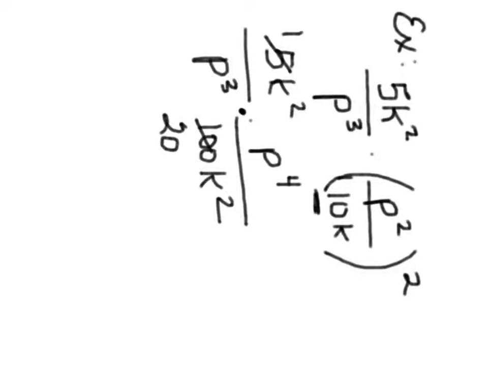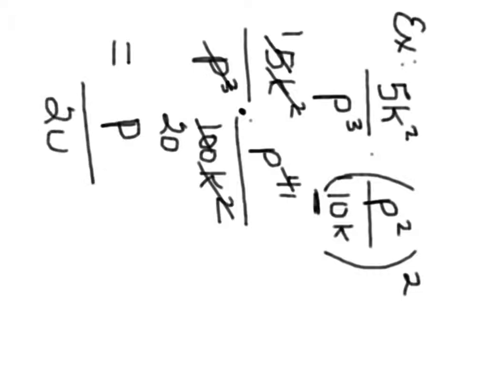And then the p over p to the 4th and p to the 3rd, well, 4 minus 3 leaves me with a 1. That leaves me with nothing. And then we can reduce the k's. Now k squared divided by k squared leaves me a 1. So we've canceled almost everything, so we're going to write down what's left. We're left with 1p to the 1st. You don't need to write those ones, they're understood to be there. So we'll have p over 20. And we'll try another example where you can try one yourself.